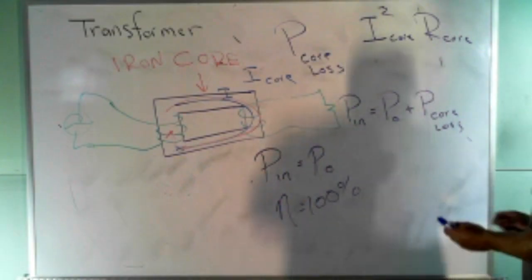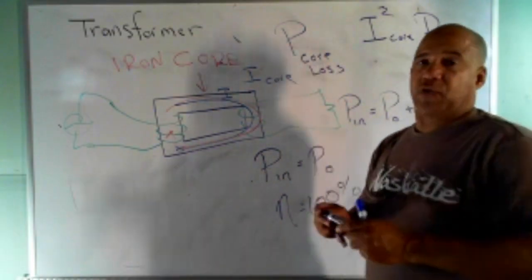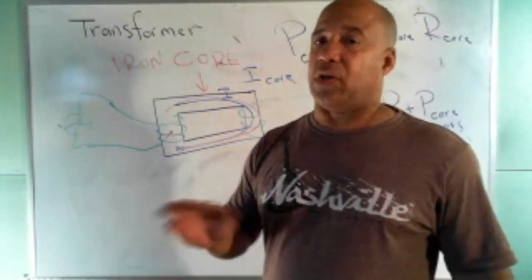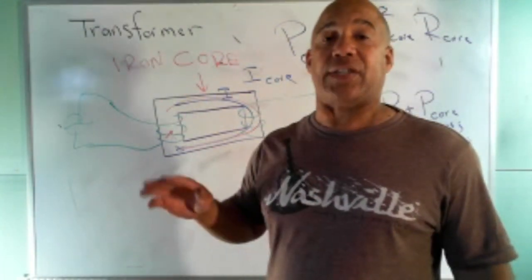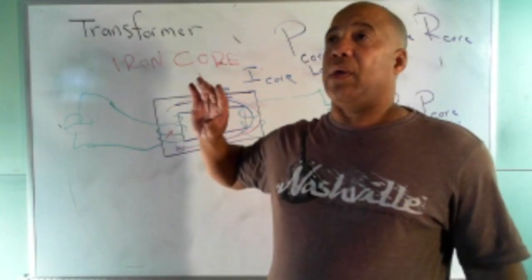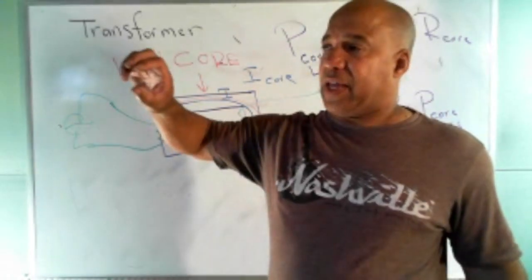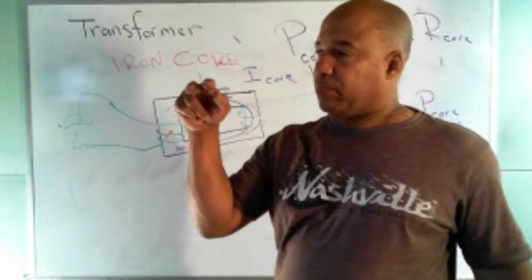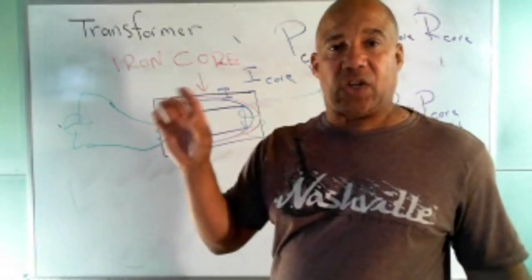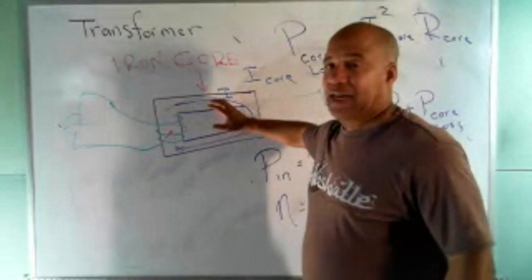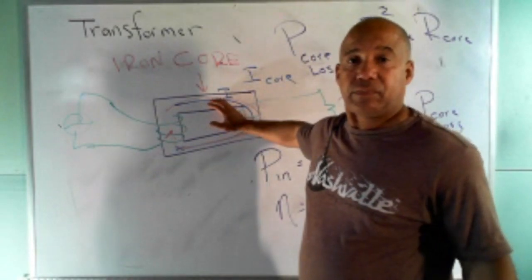If you plug a transformer in, and you guys probably use transformers and don't even realize it's a transformer. Like I said before, not all cell phone chargers, but a lot of cell phone chargers, that little thing you plug into the wall with the little blades on it, that's a tiny transformer. And if you put your hand on it, you'll feel heat. Why do you feel heat?